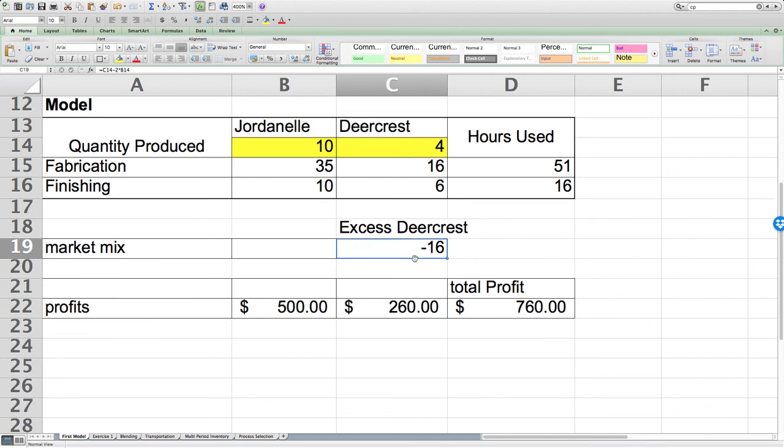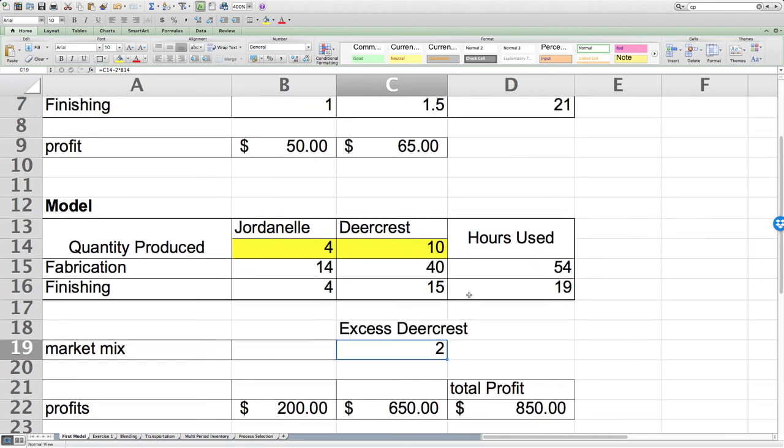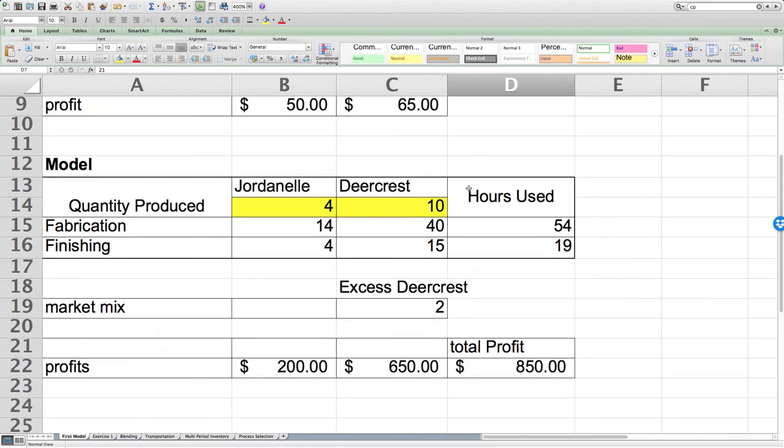Let's try to make this 4, and this 10. At this point this is a positive value, so it satisfies this constraint. 54 is less than or equal to 84. 19 is less than or equal to 21. This is completely a feasible solution. Again, is this the optimal solution? We don't know, it might be, but Excel Solver hopefully is going to give us that answer.